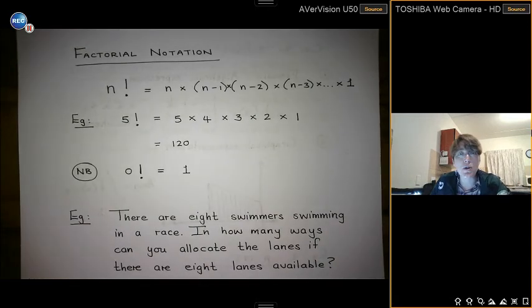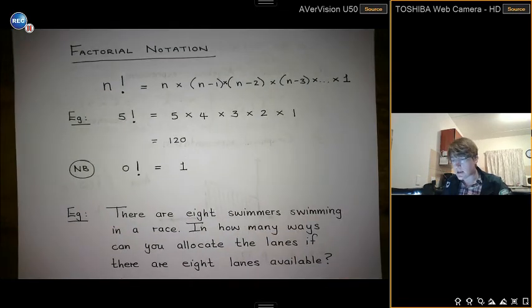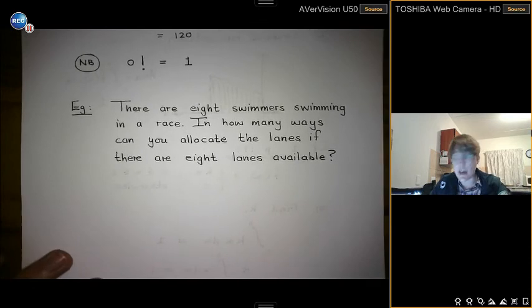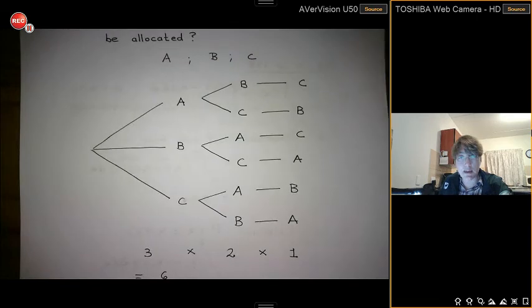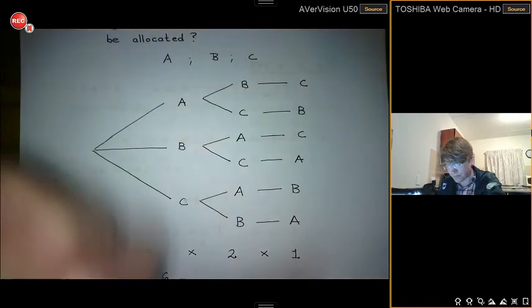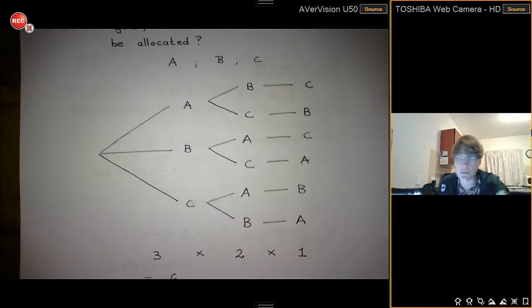Like with exponents where you know a negative exponent means it's on the wrong side of the line. Or with exponents where you know anything to the power of 0 is always equal to 1. Same thing here, 0 factorial always equals 1. So please remember that. So let's see how this factorial notation makes these problems a lot easier to do than what we had to do over here with the runners, where we had to write out the entire tree diagram to look at all the possible options.